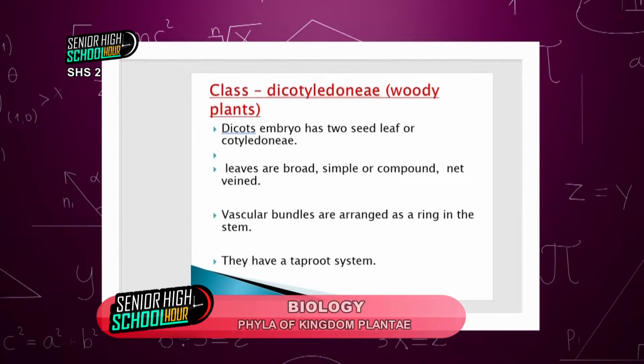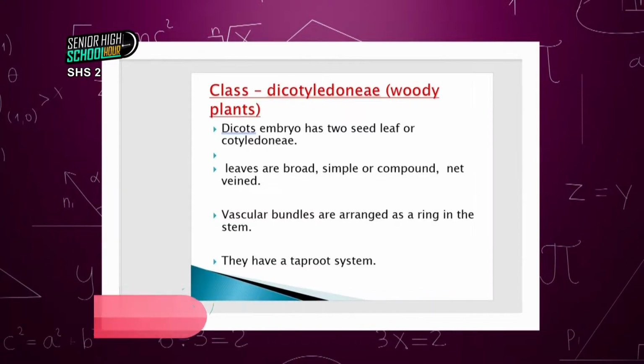As we said, dicots have broad leaves, not long parallel leaves. Vascular bundles, this one is a little bit deeper, are arranged in rings in the stems. So dicots can grow big, like the mango tree, like the flamboyant. But usually in monocots, the stems are small. Though the palm tree looks big, it's not the real stem. The real stem is in the middle. The plantain is not that big because you have leaves covering it plenty. The stem is small. So dicot stems are very big, and we said that they have tap roots that you've seen on your screen.